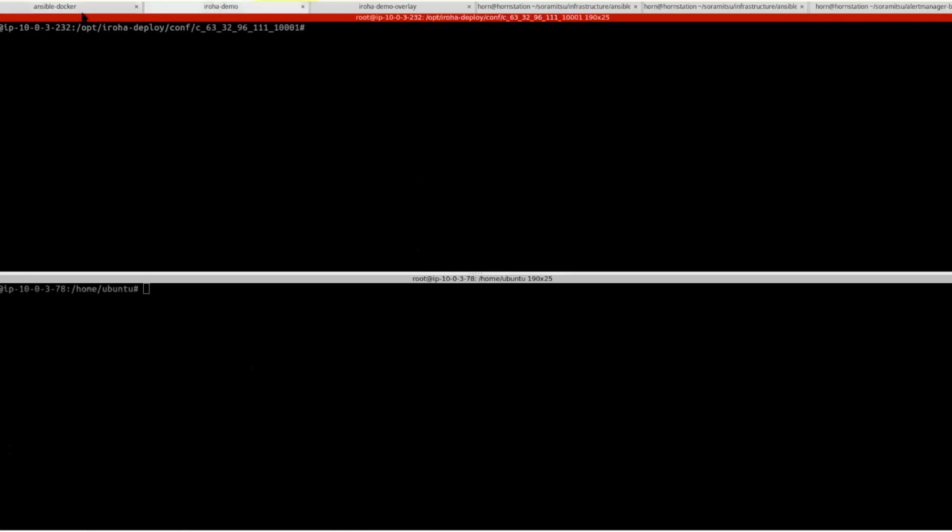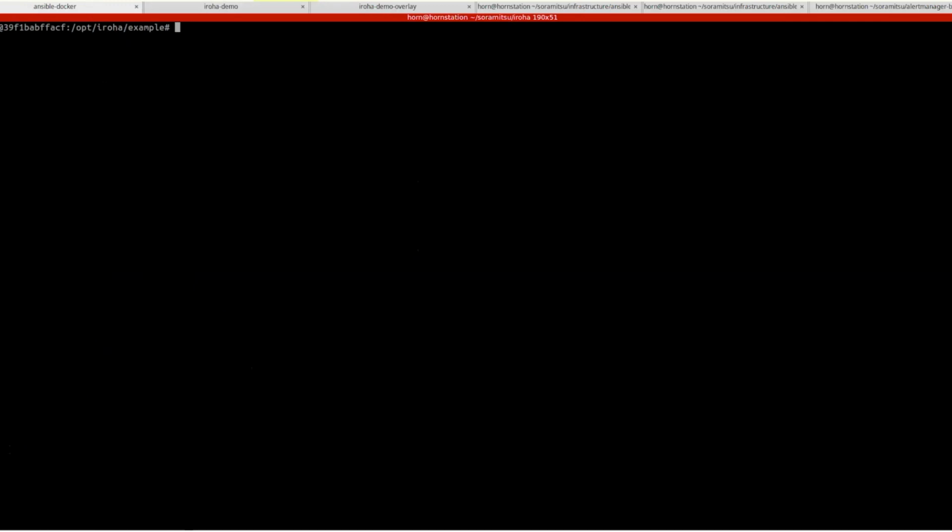Now we have, as I said, the set of Ansible scripts that deploys Iroha on remote hosts. You can find them in the deploy Ansible folder. Ansible consists of basically three things.